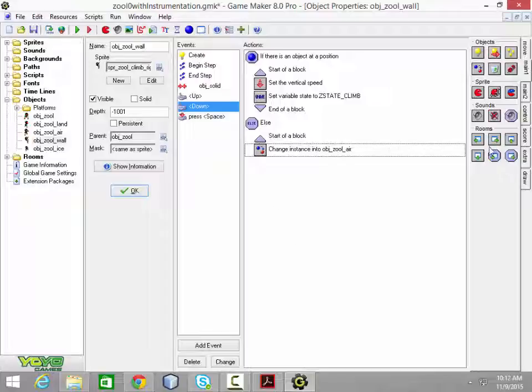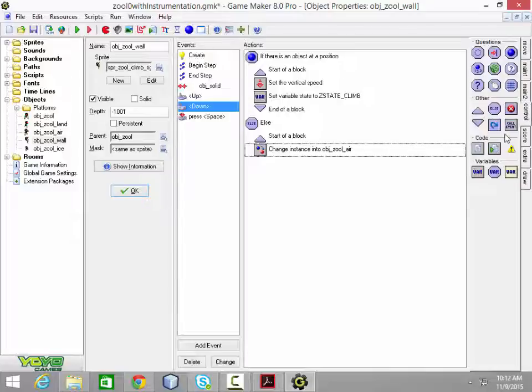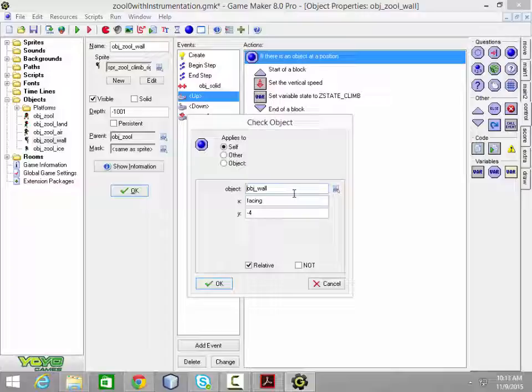Next, with the up event, you have this closing here. Here's the up key event. And edit this one. And this time we're going to say -22. So what we're trying to figure out is if the wall is going away 22 pixels above Zool's head.